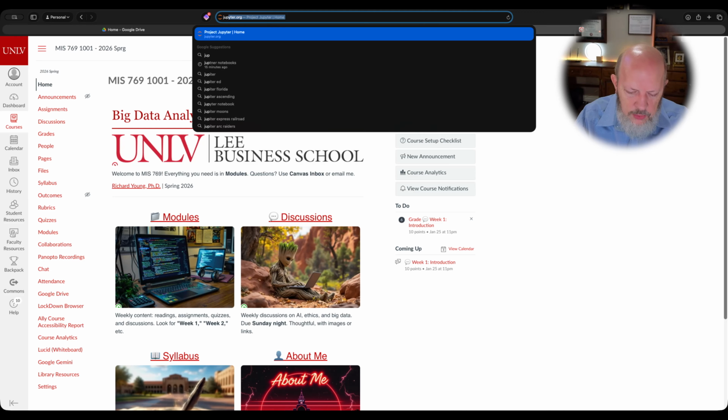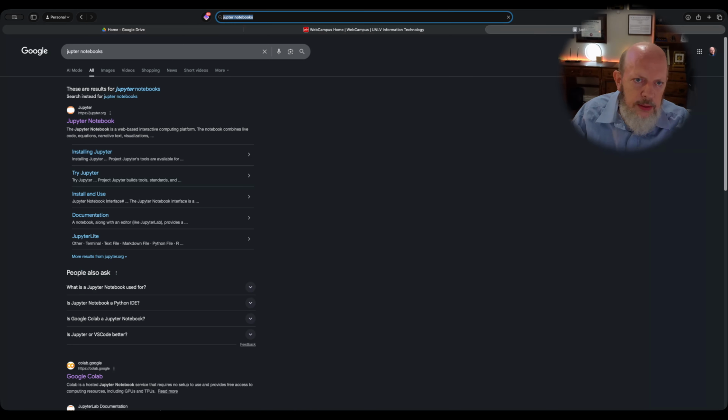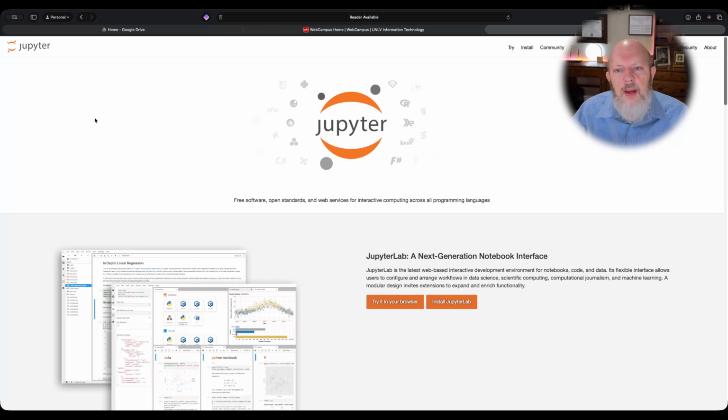So, Jupyter Notebooks. Spell it wrong. There we go. So Jupyter Notebooks came out, I don't know, a while ago, and it basically allowed Python and other languages like R to have a notebook-like structure, meaning we can have a block of code, some text, a block of code and text, and we can organize, and then we can do visualizations inline. When I do just lines of text for Python and I make a graph, it goes into another folder. I have to open it up. It's a pain. Notebooks solve a lot of these problems.